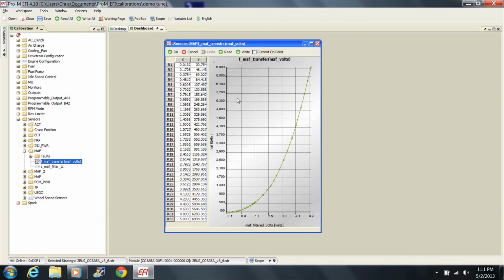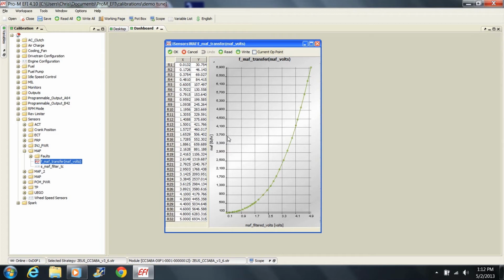For instance, if you are provided with air mass units in pounds per minute, you'll need to multiply those values by 60 in order to get values in pounds per hour. Also notice that all the values are in ascending order. This is the case with all the tables in the software. They must be entered this way.